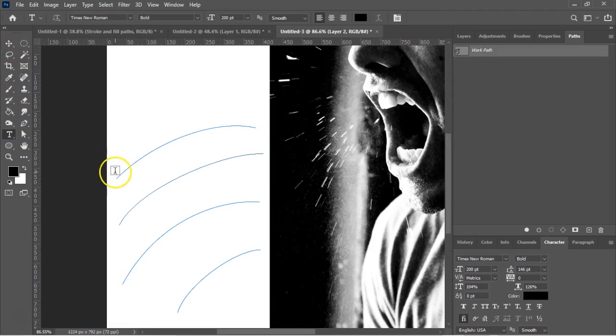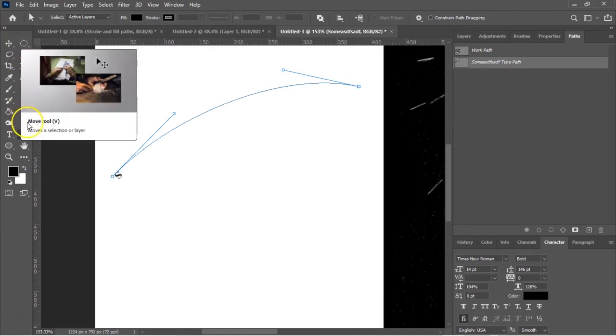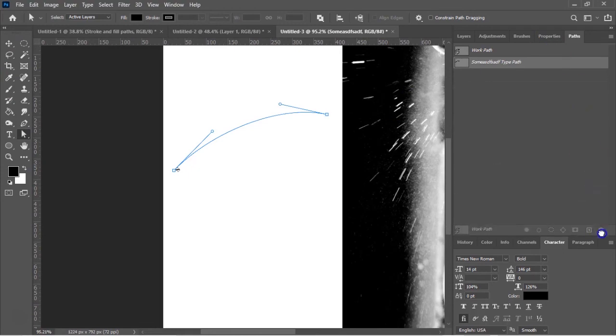Try that once more. Oh, you know what? Because we started from right to left in making our paths. Okay, so let's get rid of those paths. And let's go left to right, or else the text is going to follow that. We don't need that either. Go on, get out of here. Hit the escape button, usually does the trick.